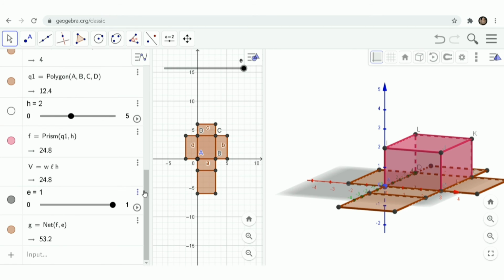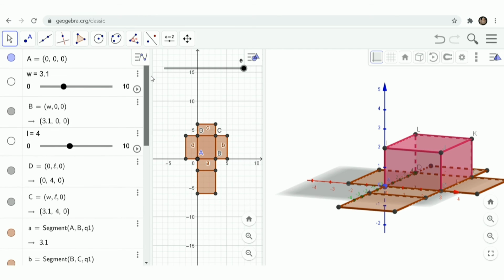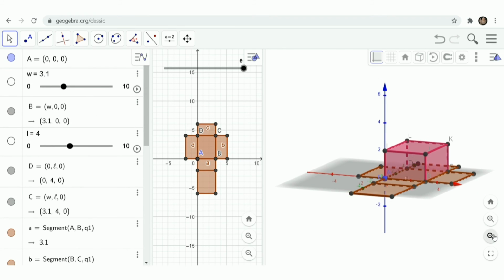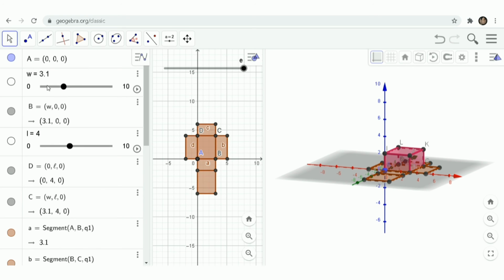Okay, next we're going to answer the questions that we had before. The question stated that we have a width of 8. So use the slider till you get W equal to 8.